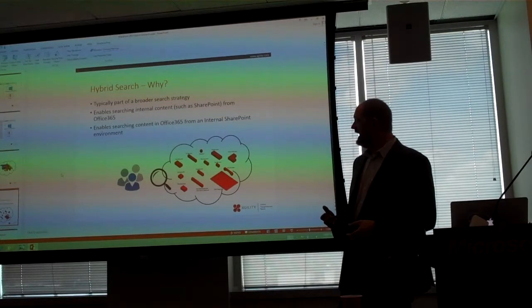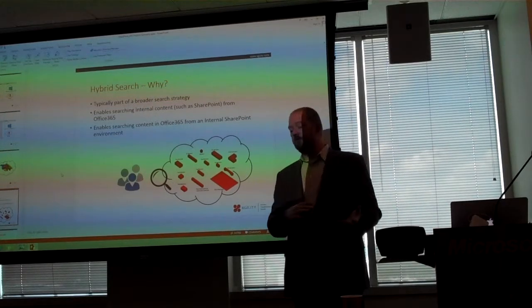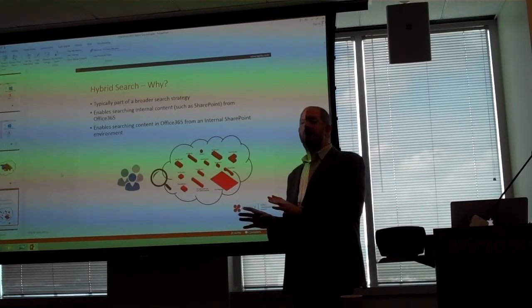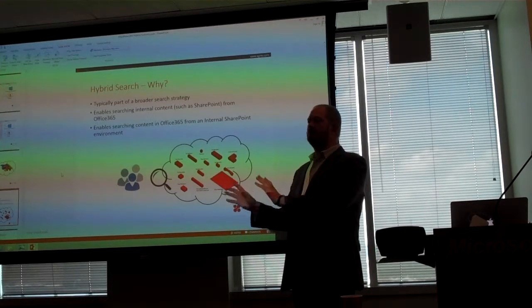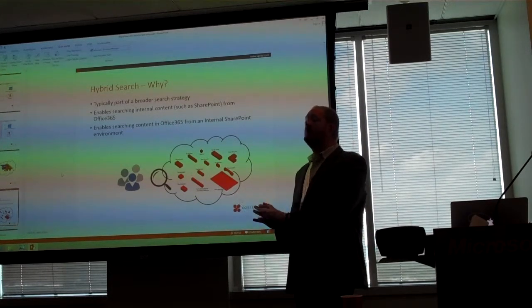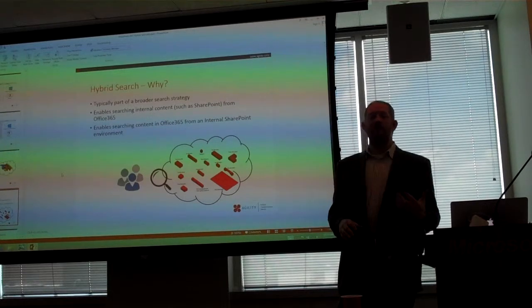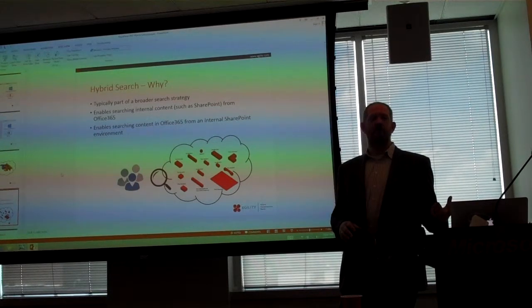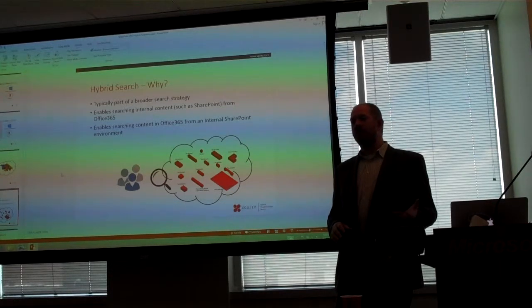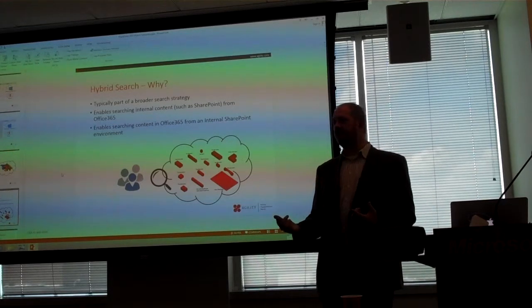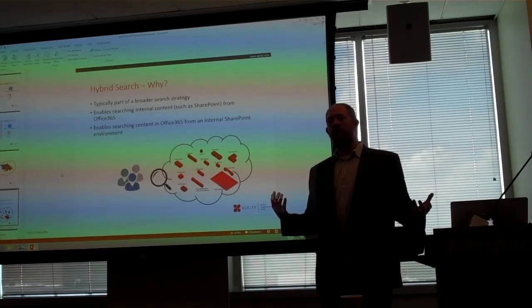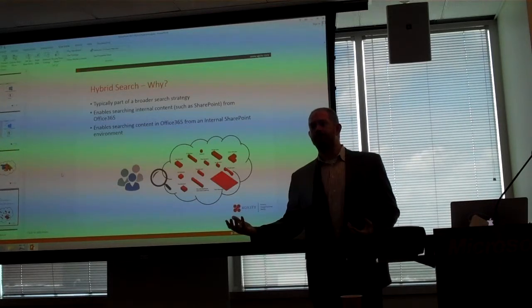Another scenario that we had was a customer moved entirely to Office 365. All right, they wanted all of their SharePoint stuff in 365, but they had file shares on-prem that they also wanted to make available for search. All right, so what we did was we set up a small SharePoint server on-prem, okay, that could index those files, and then we federated search with Office 365 so that they could search all of their file shares from one interface.